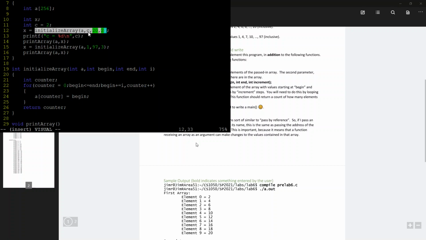C was not changed because it's a normal variable. And all of this together is equal to whatever we returned, which in this case is counter, which is 9. So we're setting x equal to 9. Do you see that?